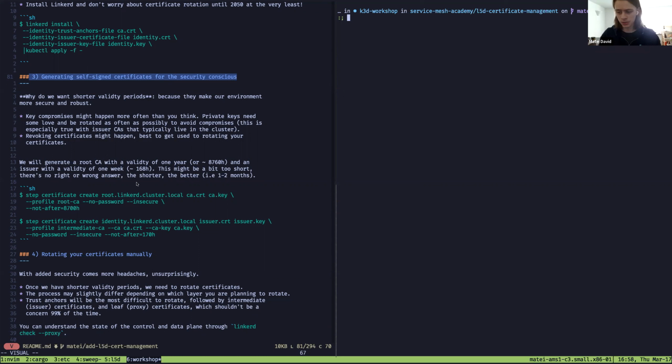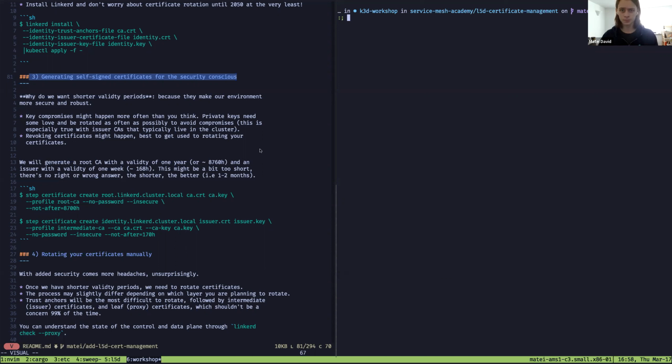Why do I need to be so secure about my environment? Well, the truth is you never know when your key is going to get compromised. You could, for example, pull an image of a bad Docker repository or pull the wrong image, and suddenly, you know, someone has access to your network. Like that's not unheard of. It has happened quite a few times.